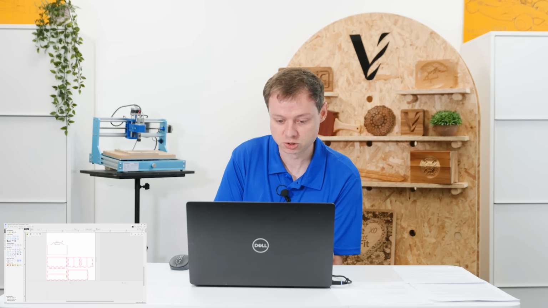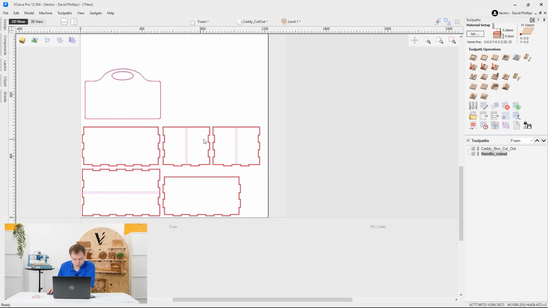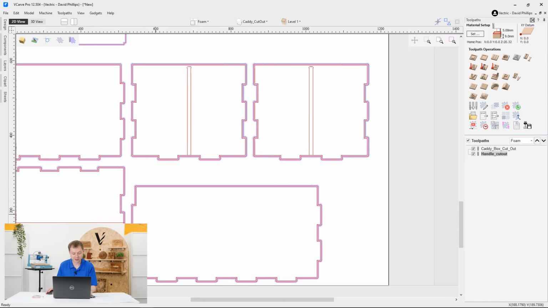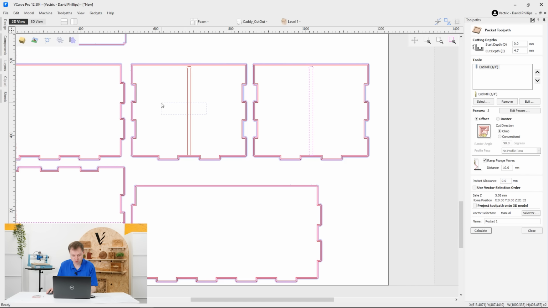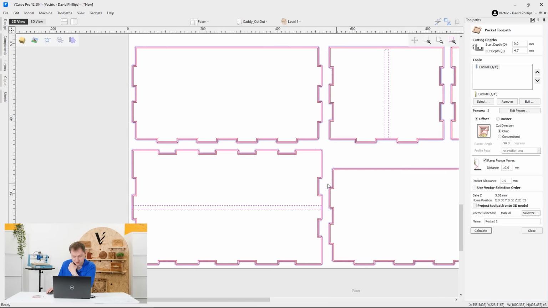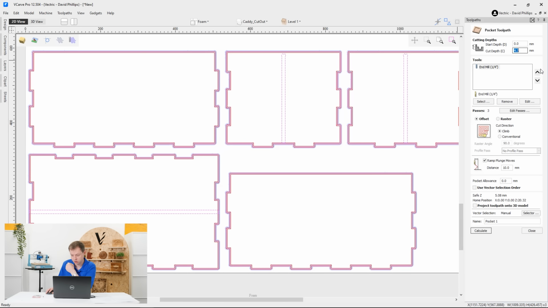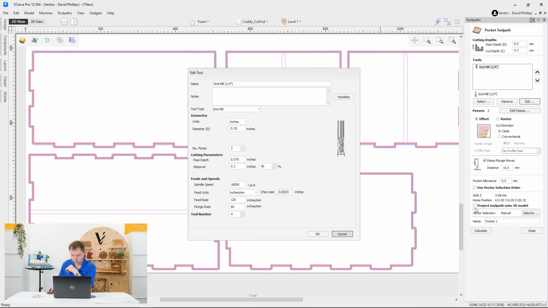We can now look at toolpath in this. Okay, so we're going to want to set up some pocket toolpaths for this. So I'll go into the pocket toolpath form under operations there, and we're going to select the 3 slots. The cut depth we're going to want to go very slightly past the halfway line, so we'll go for 4.7 mil. Double check over the tool settings. It's exactly the same settings as the box profile. Feeds and speeds are all good.